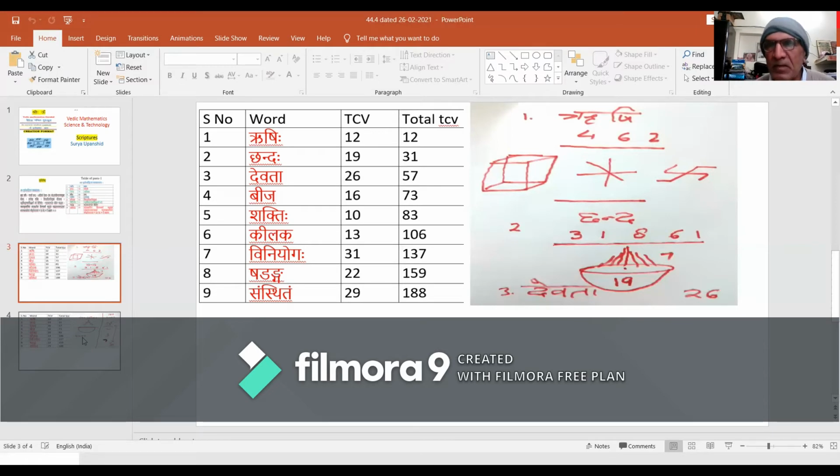One shall have a pause. Let us sit comfortably and let us imbibe this particular happening. Happening is the dimension is splitting into a pair of half dimensions. It is this split for the dimension as a pair of half dimensions which will have transition from the first step Rishi to the second step Chand. Chand is the formulation which leads to TC value 19.